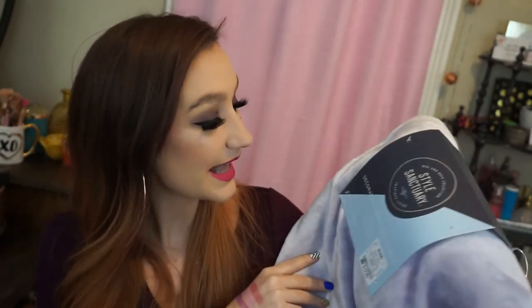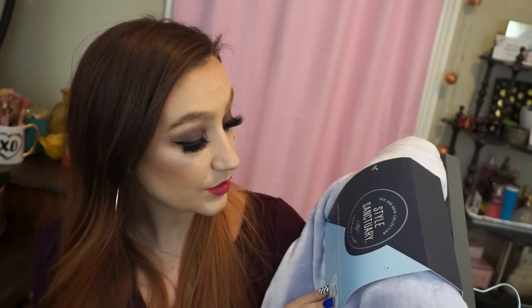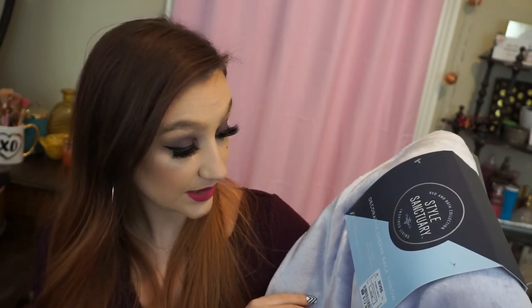Lastly, I got myself a soft blanket — I'm obsessed with throw blankets. I just love cozy, soft, comforting things these days, and the kids love them too. This one is lavender, from the Bed and Bath Collection by Style Sanctuary — their Decorative Sherpa Back Throw, 50 by 60 inches, 100% polyester. This was $12.99 at Ross, comparable to $24, and it has a fleecy soft inside. I have a ton of these and really shouldn't have bought another one, but the kids are always taking mine, so I needed it.